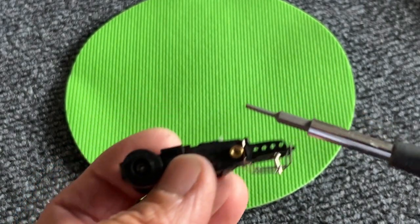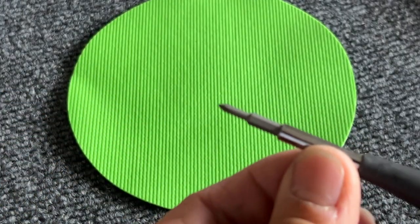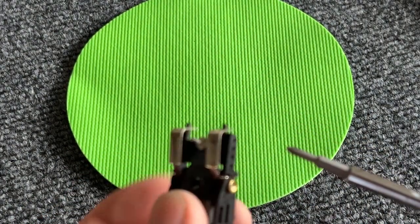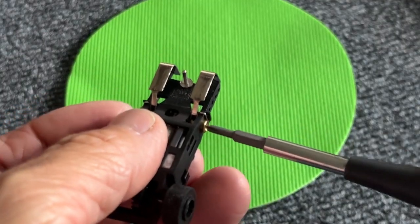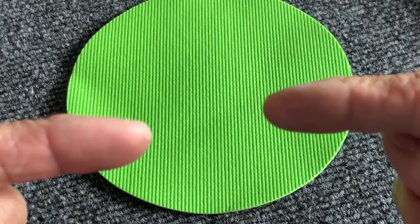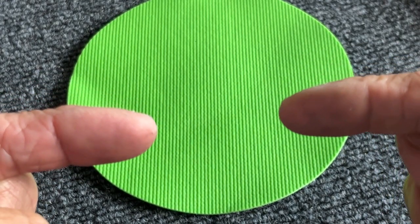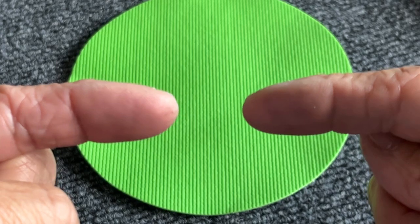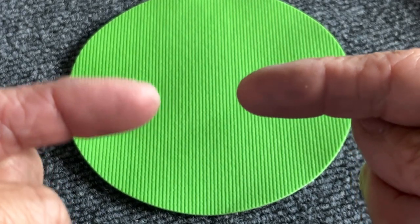Once I got there, I used my jeweler screwdriver. It's a very fine point Phillips head. You can see that, I hope that's in focus. You put that Phillips head right in there and turn the screw. Let's say this is one screw on this side, and this is the other screw on this side. When you turn the screw clockwise, it puts more pressure on the spring, and the motor brushes go closer into the armature, which gives it a little bit more pressure, which in turn may give you more RPMs.